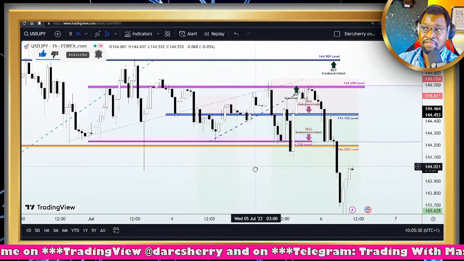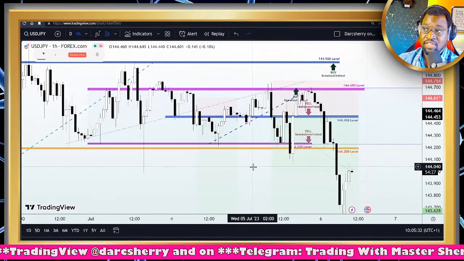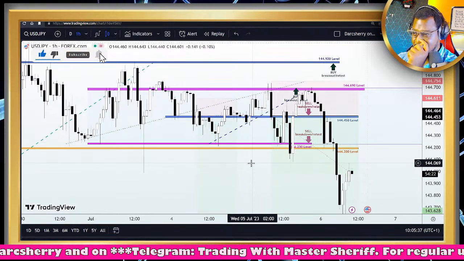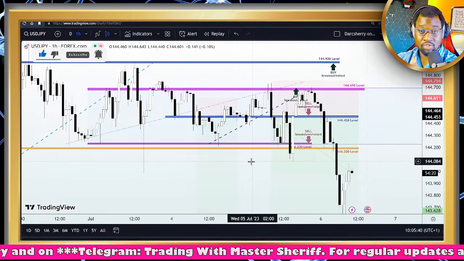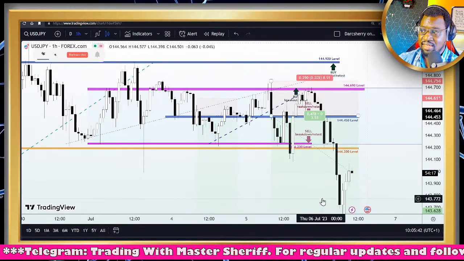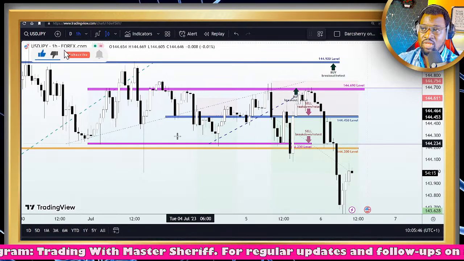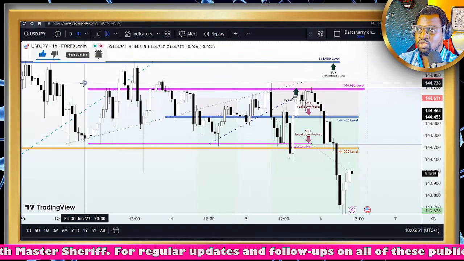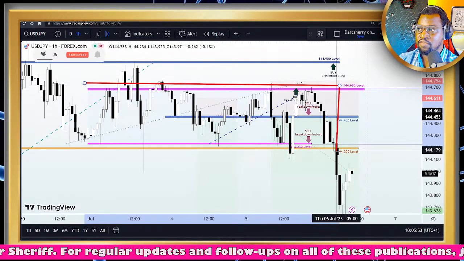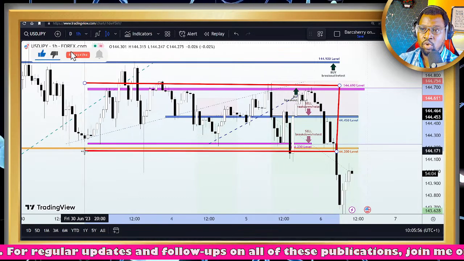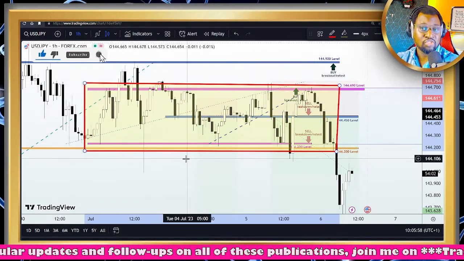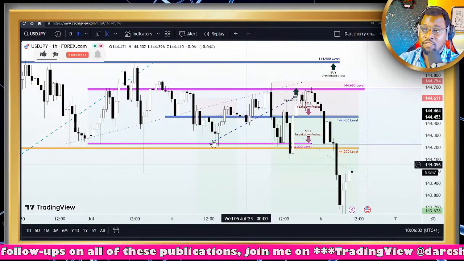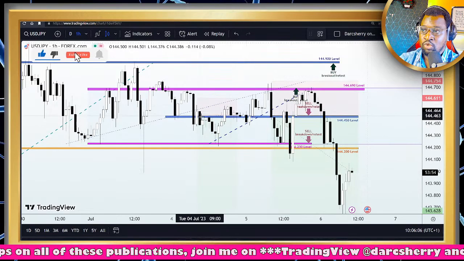In fact, we had a very, very strong consolidation phase, which lasted about 72 hours. That's like 3.5 days, I think. And this has been a peculiar pattern with the USDJPY in the last couple of weeks now. Since the beginning of the week, we saw this beautiful range here between the 144.690 and, of course, the 144.200. We had some positions that we took within this range, and it was more of selling actually of the USDJPY. Remember, we sold below this area.